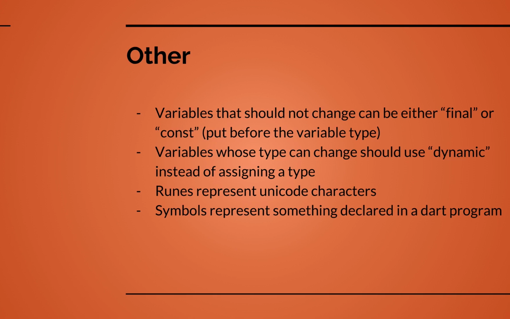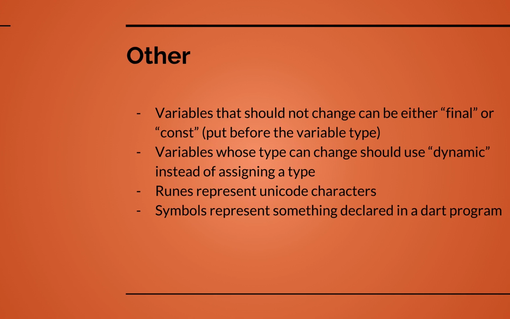Okay, so this is the final thing we want to talk about. We probably won't go very in-depth into this in our code examples. Just want to make a side note. I mentioned some variables might not be able to change. Well, we absolutely do run into places in the code where we want that. Some variables we want to keep their value and never change. So these we can declare to be final or constant. So we put those before the variable type. We'll take a quick look at those in the code. But basically, once they're declared either final or constant, their values can't change.